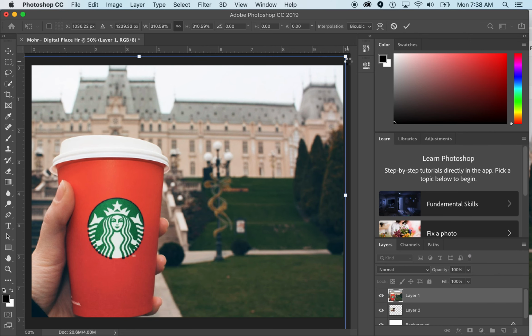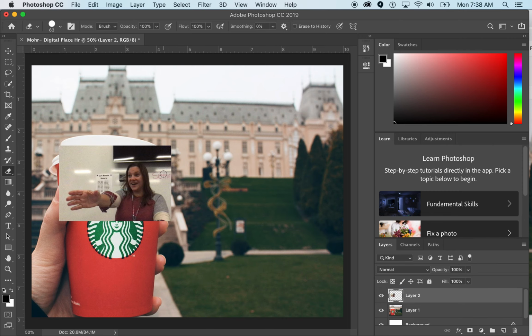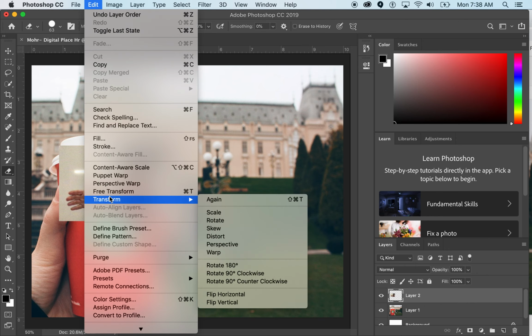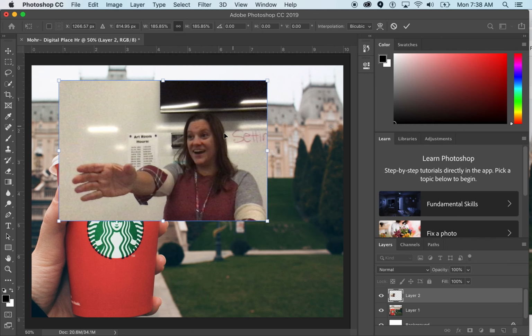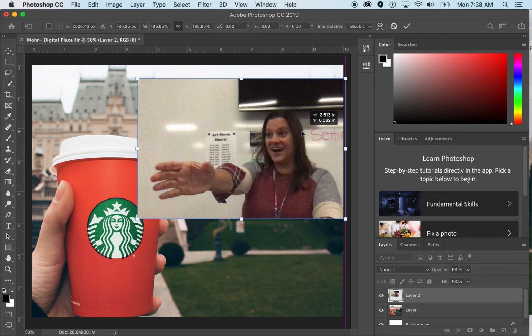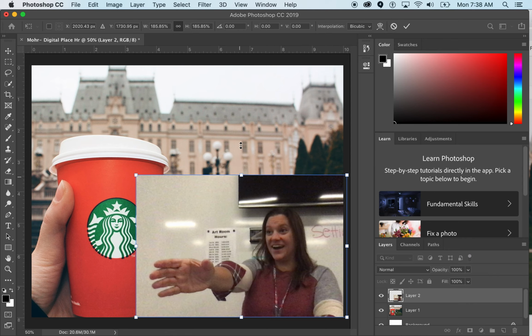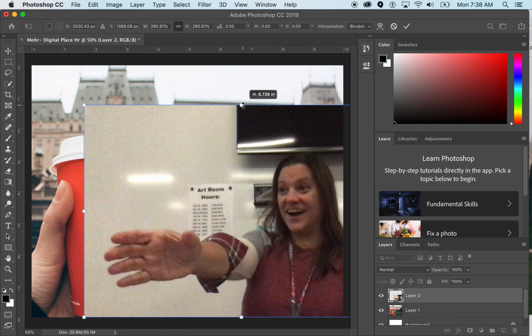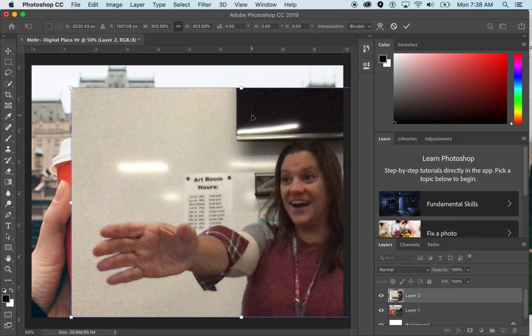I'm going to click return so the blue box goes away and it's in focus. Okay, time to add my layer. I'm going to go up and above. I'm going to go to Edit, Transform, Scale to change me. And now this is where we're going to have some interesting ways to play around with this photo. I have to use this at the bottom. So I got to figure out how I can fit me in. So it looks like I'm getting cut off a little bit. I'm going to make myself a little bit bigger.